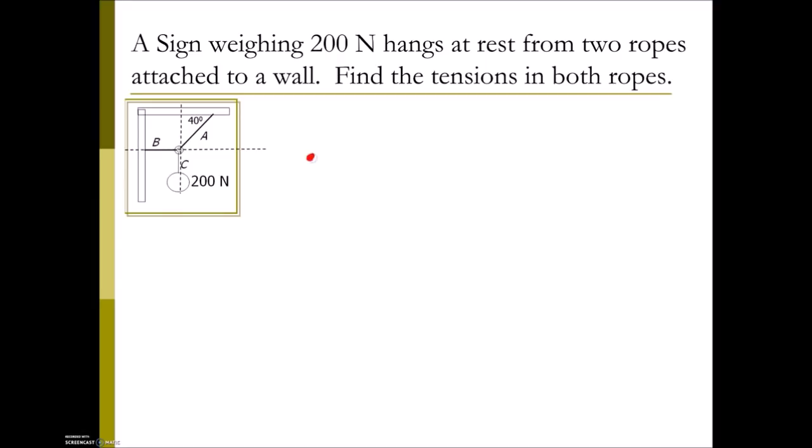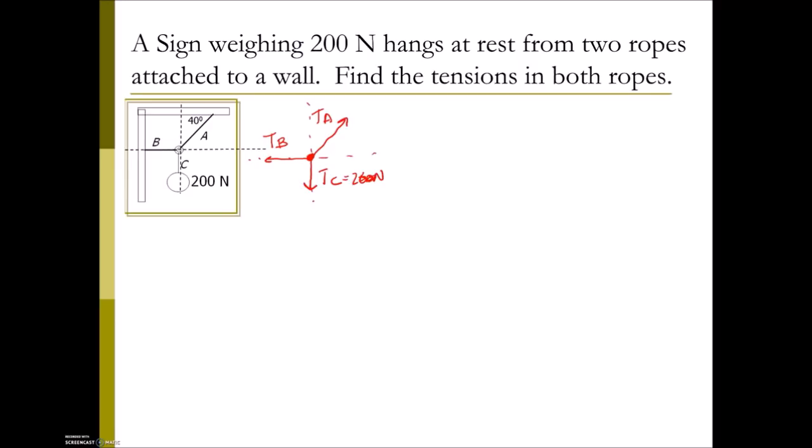So we're going to start, and we're going to use point C as our center point, right? Because all of these things attach to point C. And we have our rope TA. Sorry, this is squiggly. There is rope B. And then rope C, we're going to call that TC, but TC is really just the weight of my object, which is that 200 newtons. Sorry, I have a new pen this time, and it's a little harder to write with. So that's 200 newtons.